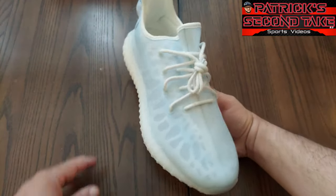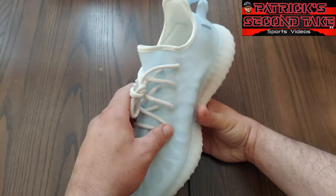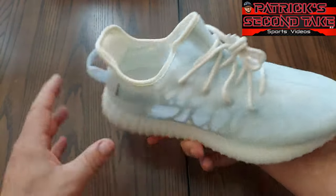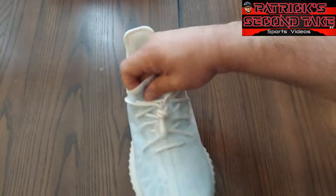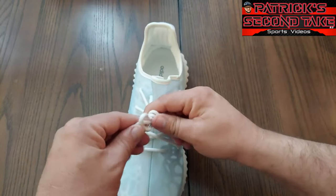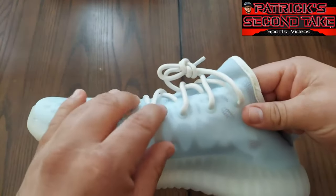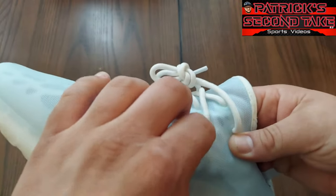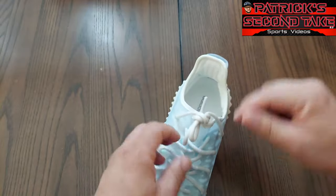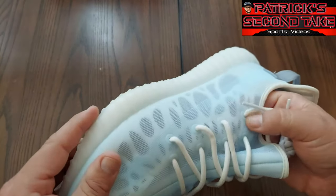These look like slip-ons — I don't even know if you need the laces to be honest. The laces tighten up the shoe a little bit but I feel like you could just put these on without them and be fine. Speaking of the laces, there's no tongue here per se because it's a slip-on. The laces are just round, pretty much just round rope, white. Then the aglets — there's clear plastic aglets you can see right there, and the eyelets are clear plastic circles too.